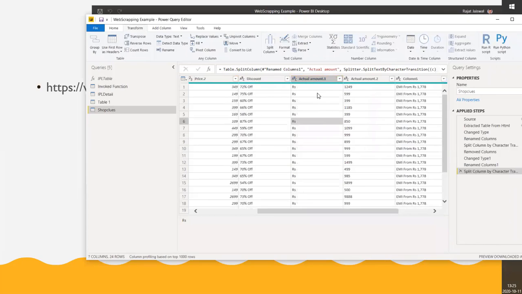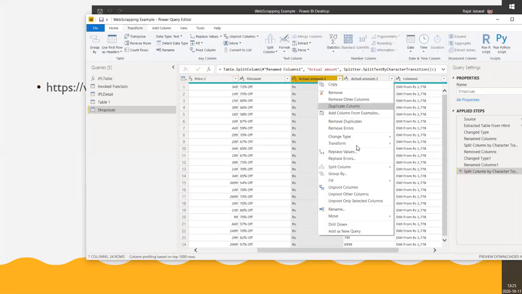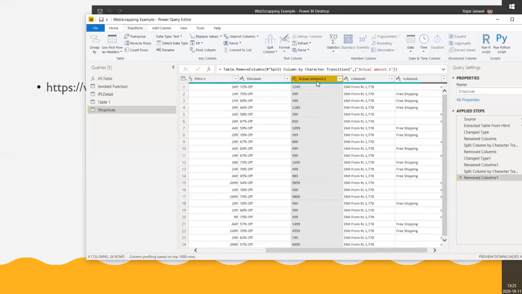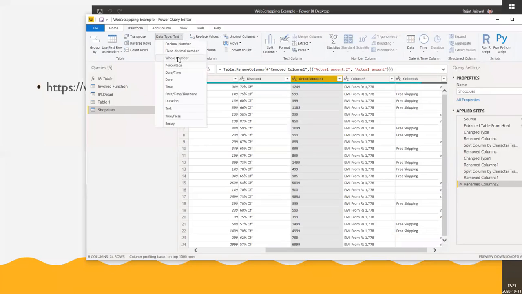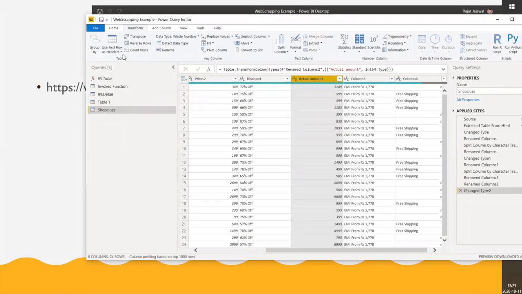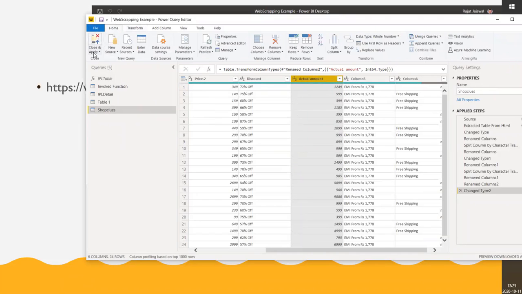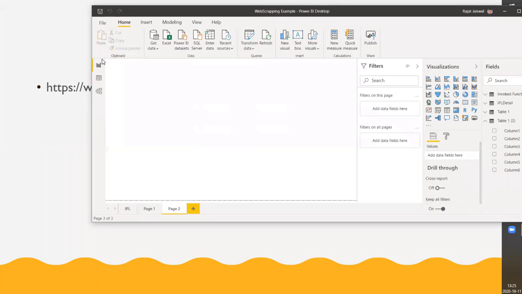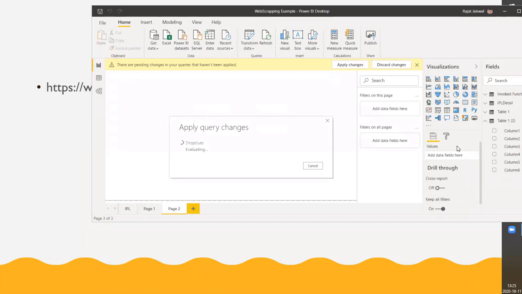Okay, so this is your column. You don't need it. Say it actual amount, and give the data type as whole number. That's it. Once you're done with your changes, when you did the massaging of the data, close and apply, and you are good to go.